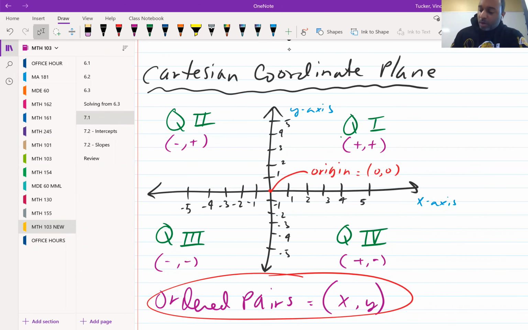We'll be graphing by what we call ordered pairs. They're called ordered because the order matters. So it's always X first, then Y. That means your horizontal move first, then your vertical move. In whatever way helps you remember, think walk to the elevator and go down, or run and then jump, or X comes before Y in the alphabet. But always remember your horizontal move is first and then your vertical move.